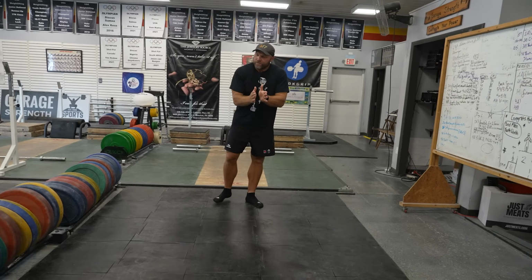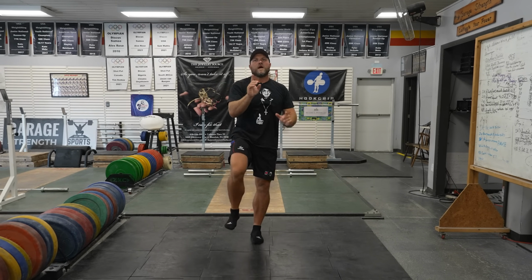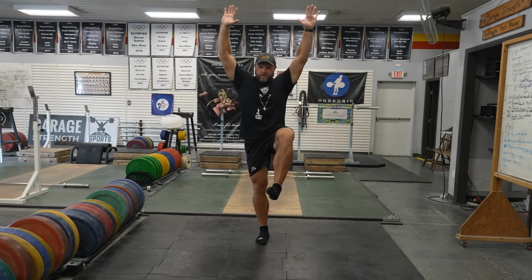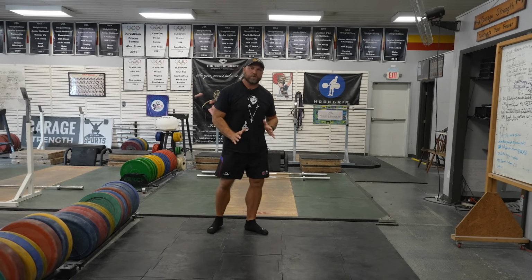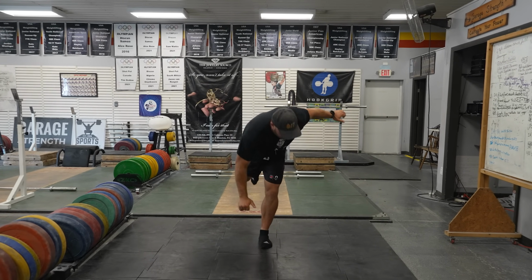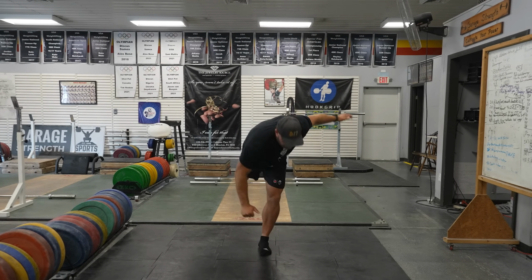Now, that was sort of before they got into their sprint work. I like to think about this: you go RDL, here, squeeze. RDL, here, squeeze. Now, a little bit more advanced variation, you could do RDL, come up here, squeeze. The goal would be that when you do the RDL, you're not flailing all over, you're holding that linear position. And then on the second set, you could do a hip airplane here. If you want to get a little bit more advanced, that's more challenging. But let's say you just do 5 reps to each side.